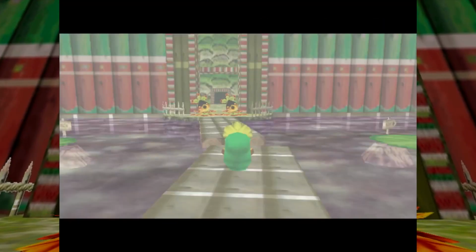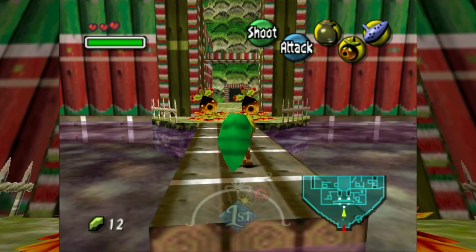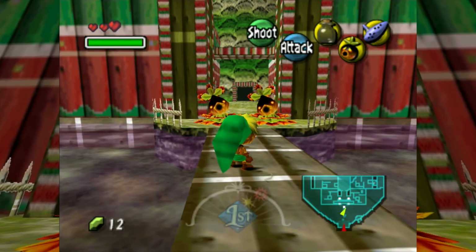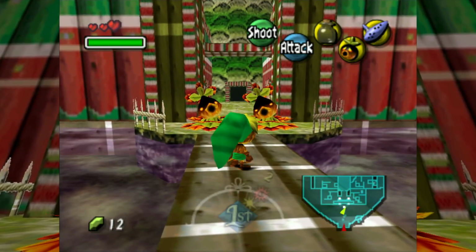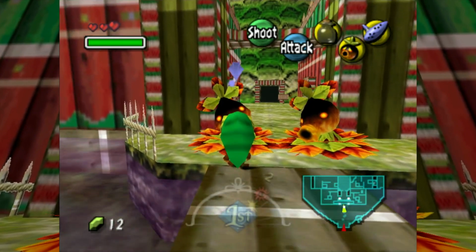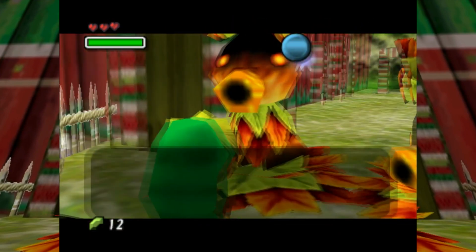So, the Deku Palace is guarded by these two Deku right here. The reason why I decided to choose the Deku form is because the Dekus are xenophobic. They do not like non-Dekus. So you can't get in here unless you're Deku.